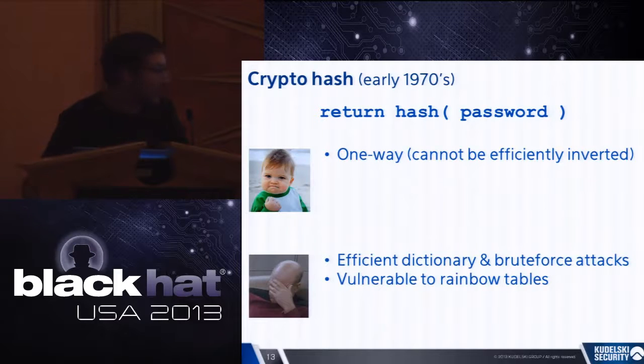It's not invertible. But you can use two types of extremely efficient techniques, based on the fact that these functions are designed to be extremely fast. For example, on the latest Intel chip with the Haswell microarchitecture, the SHA-1 hash function takes only approximately 500 cycles to hash a password of 8 characters. That means approximately 1 microsecond, even less. So you can test literally millions of passwords per second. Millions.